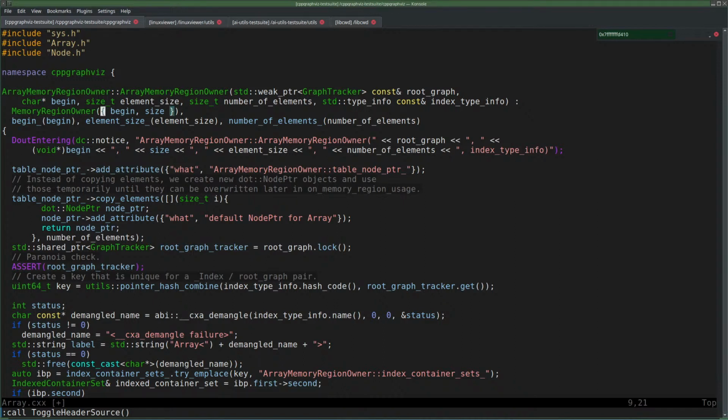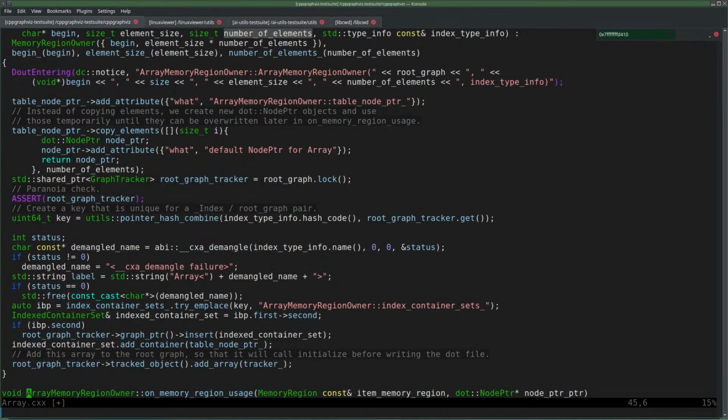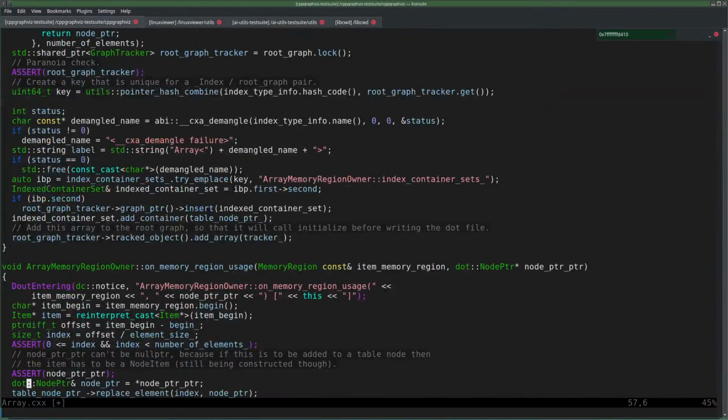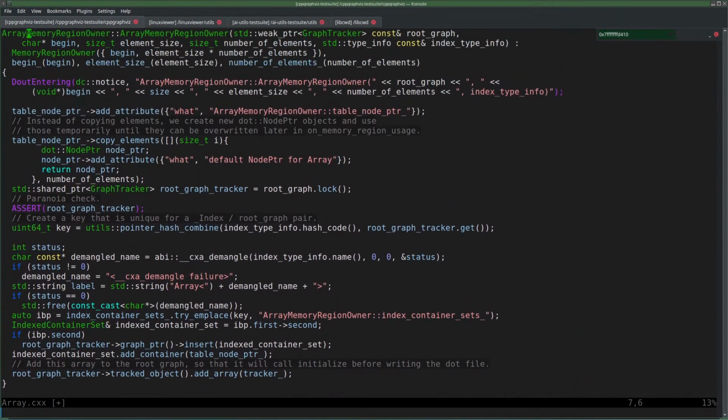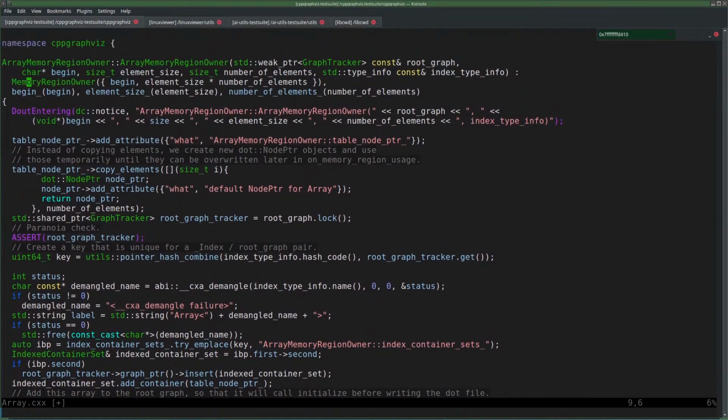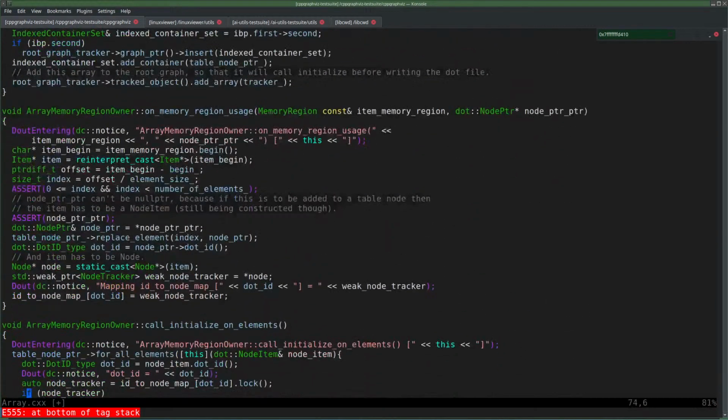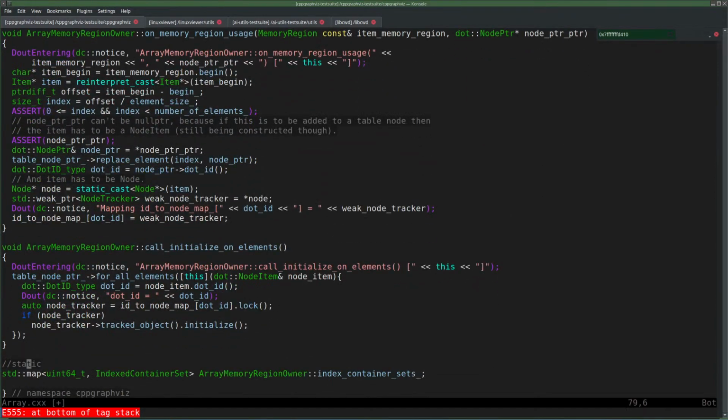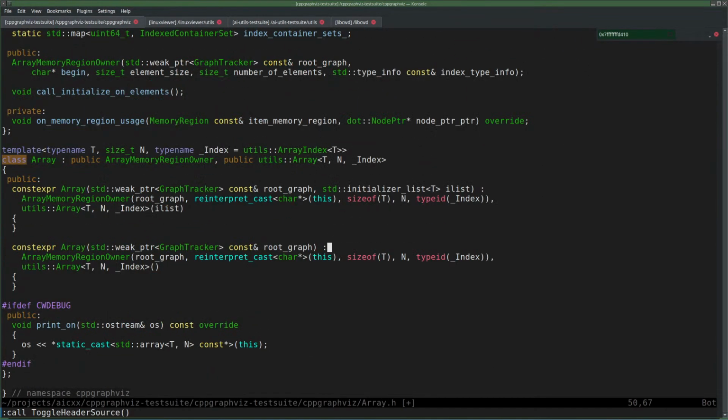The memory region owner passes a size, but that size is now element size times number of elements, like it was before. And then we have to begin at the array. The begin must be the actual beginning of the array. It's down here.